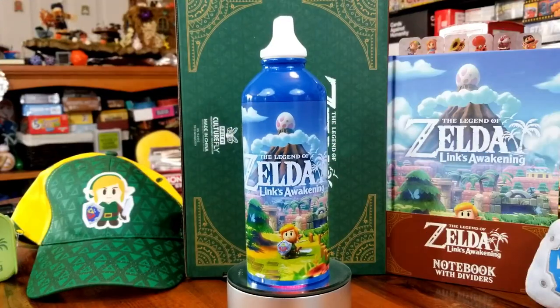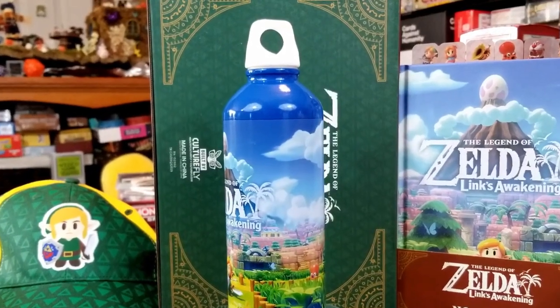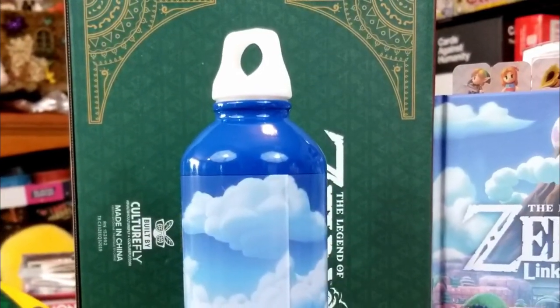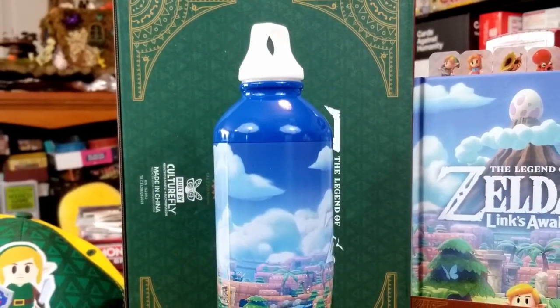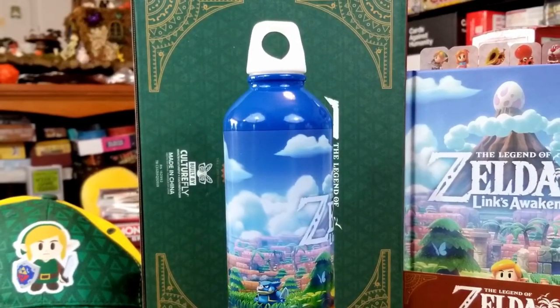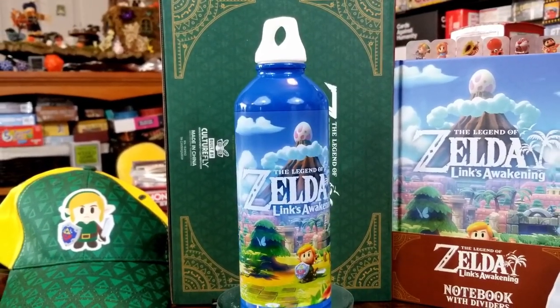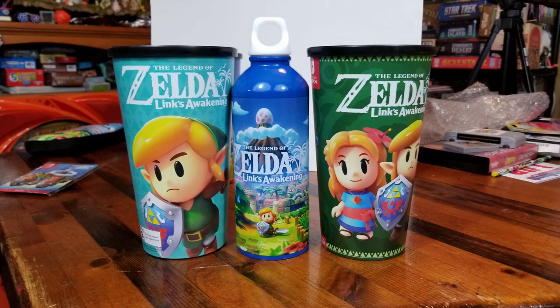Ta-da! And this, the piece de resistance. This was the reason I wanted this thing. I saw it and I was like, that is one cool water bottle. Get a carabiner, you can put this on your backpack or your hip or whatever. And it's just a good metal. That is a good screw top. I remember her saying something like 9,000 screws. But yeah, it's just a nice metal bottle. This is perfect for conventions or just taking a walk somewhere. You've got a nice bottle with you, and it's got that beautiful print on it. Hey, that matches the cups. It does match the cups, but these we're going to use.